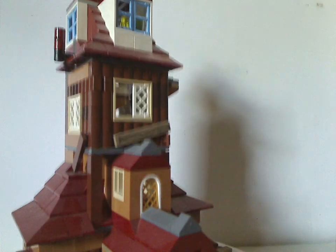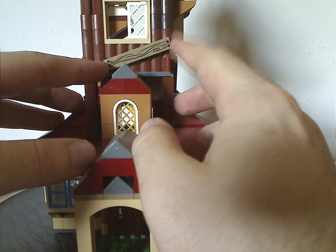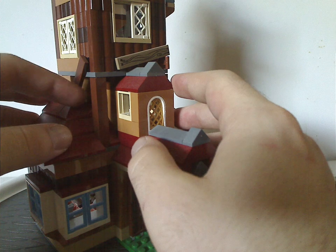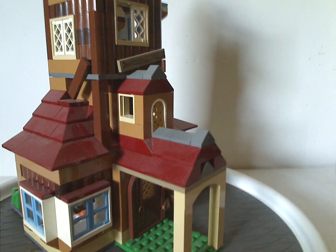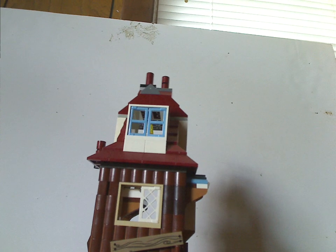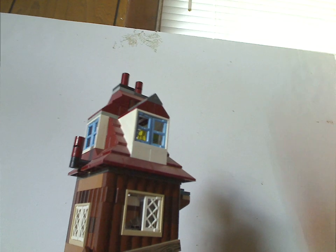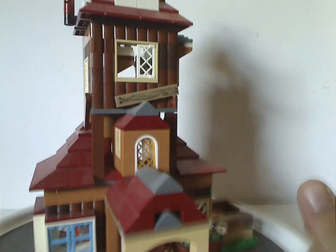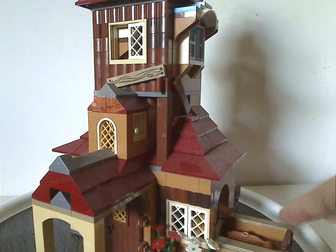A bit further above, the top part is supposed to be tilted but not really. You have a sticker plate representing a random board, and good use of ridge bricks in regular brown and dark brown. Further above, some more dark red slopes and blue windows. Also Technic bits, nice to get in red. As for a missing window piece — since I got this used off Bricklink, it didn't come with that, but I can get it separately from Bricklink obviously.